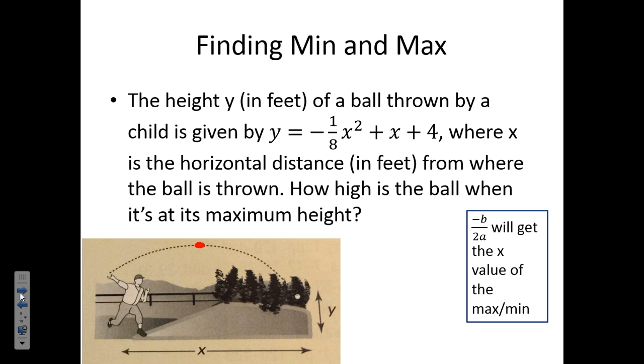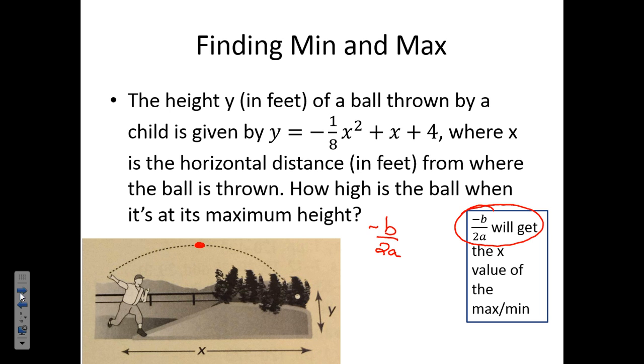Let me show you a shortcut, because we can complete the square on this, but it wouldn't be very fun, would it? We have to factor a -1/8 out, and then take half of our middle term and square it and add it, and a lot of fractions dealing with it. But the nice thing is that -b over 2a is going to get you the value of x at the min or the max. If it's not in standard form, -b over 2a gets you the x coordinate, gets you h, the x coordinate of that vertex.